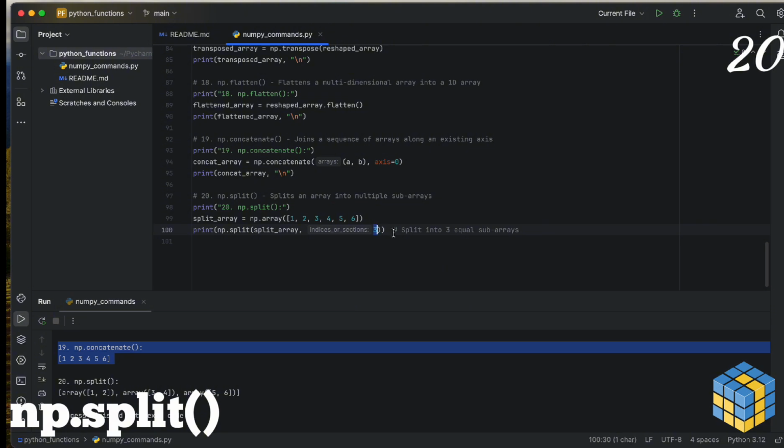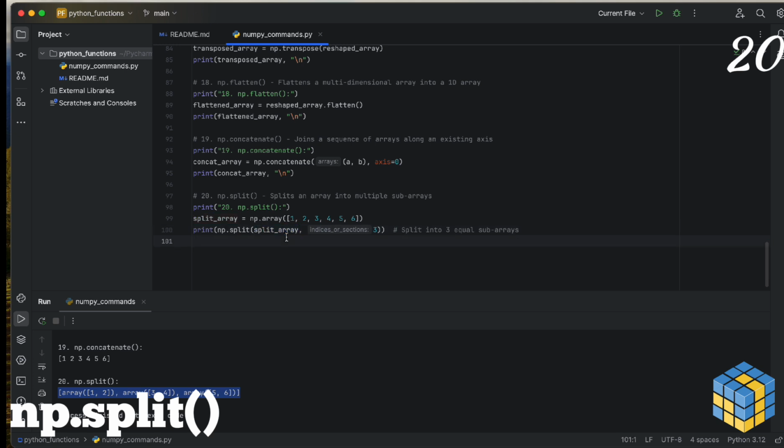If we indicate that we want to split it into 3 equal subarrays, NumPy will divide the original array into 3 equal subarrays. Since the total number of elements in the array is 6, and we want to split it into 3, each part will contain 2 elements. This function is useful for dividing datasets into training and testing subsets in machine learning.